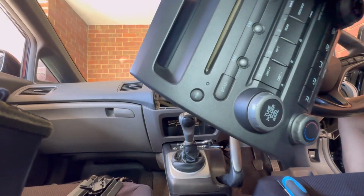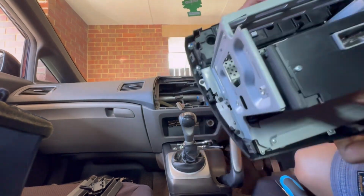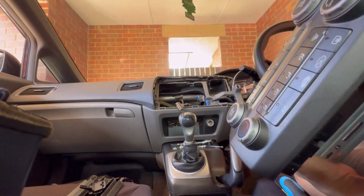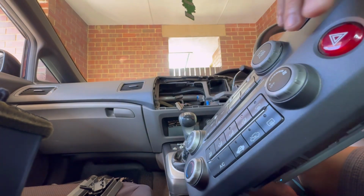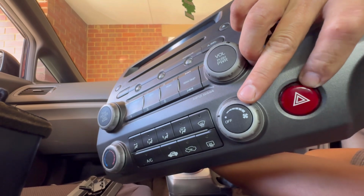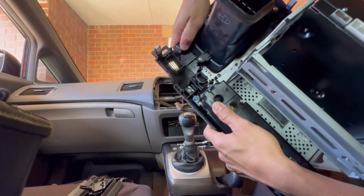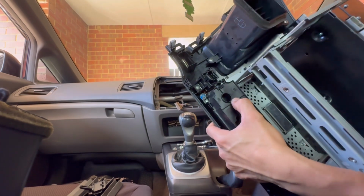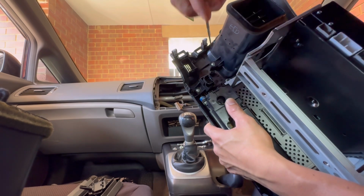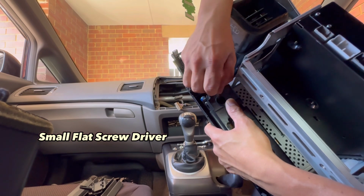Okay, so here we go. The valve of the aircon blower is here. Here's the aircon blower switch. The valve is here at the back. So we are removing the valve using these tools. Just turn left to remove it.